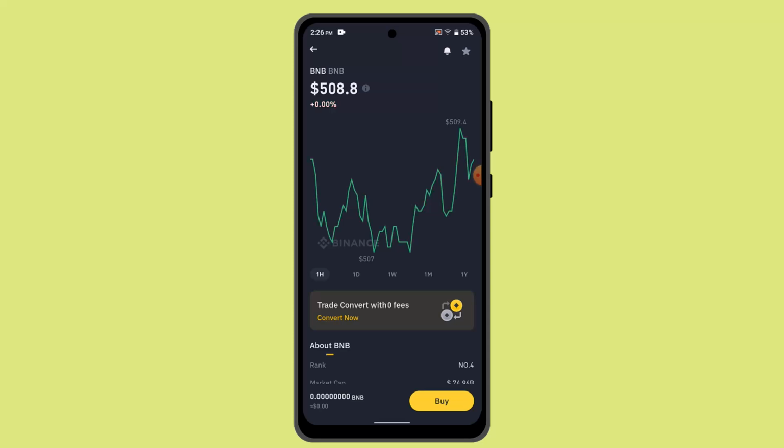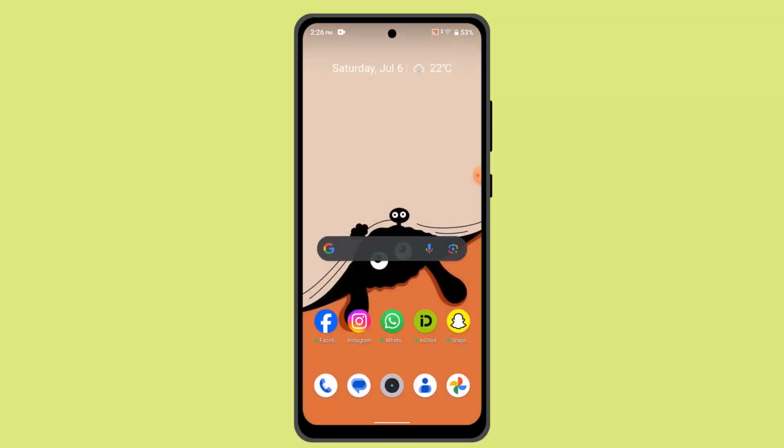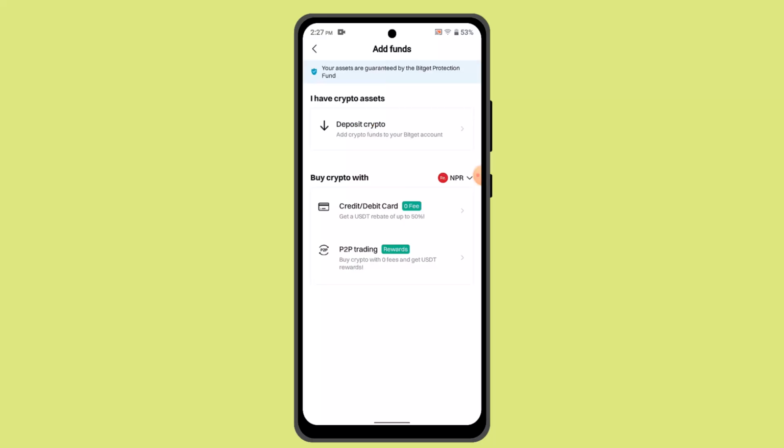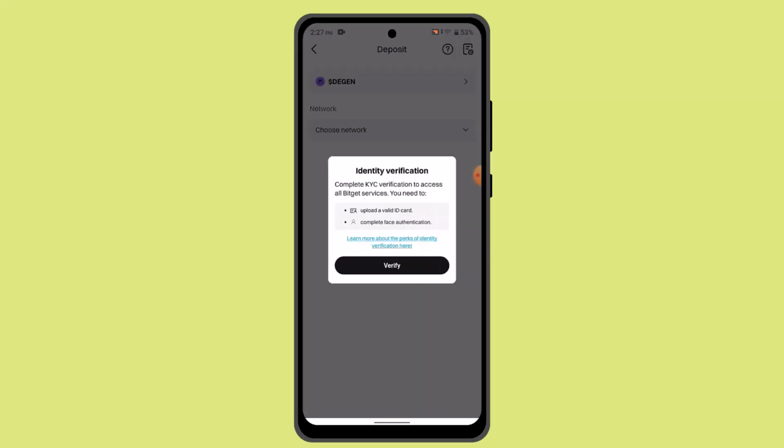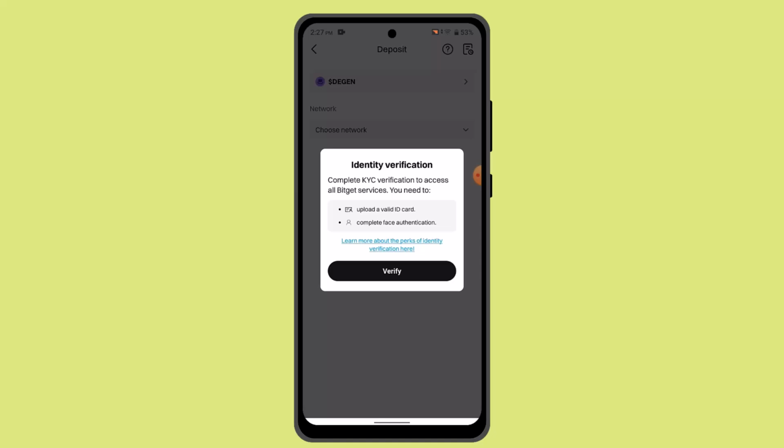So as per the wallet address, what you can do is you could just go ahead and open up your ByBit application. And when you open up your ByBit application, when you actually go ahead and select the receive button or the deposit button, then what next you have to do is you just have to go ahead and select the asset that you're receiving, and you need to go ahead and copy the wallet address that is being provided.